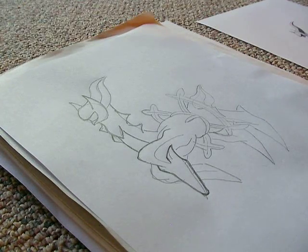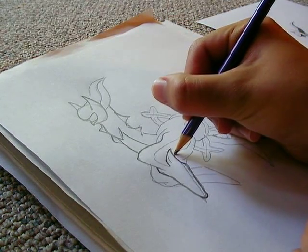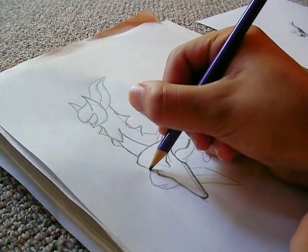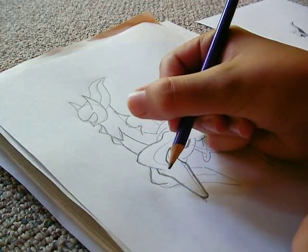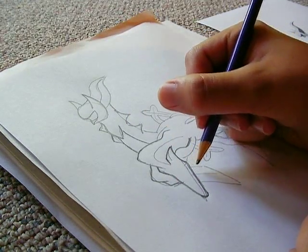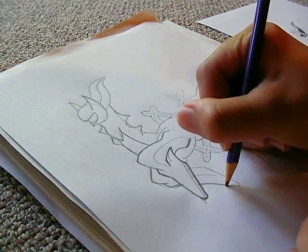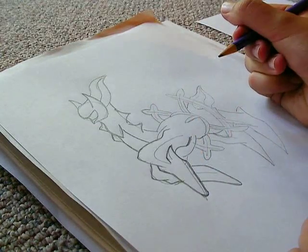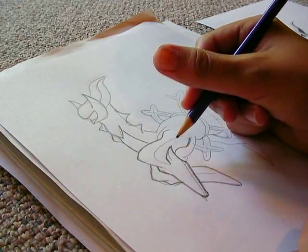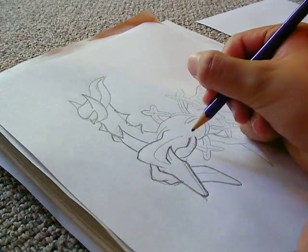Then for the underside of the foot, you just trace over this line pretty much again. Now for the other leg, again, you've already pretty much covered that part. So you trace over that. And then this isn't as sharp as that, so you just trace over that as well. For the underside of the neck, we're just gonna trace over that again. Most of this is already finished, so you do that and then connect it there.